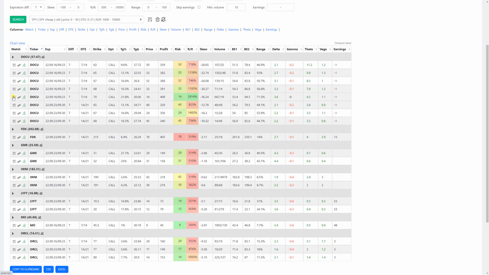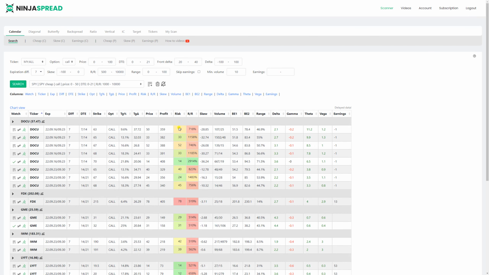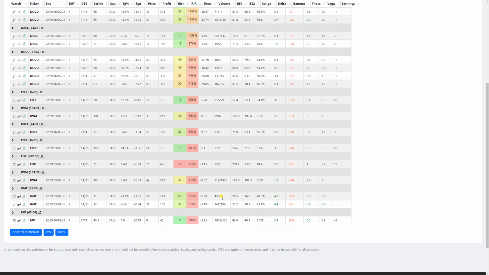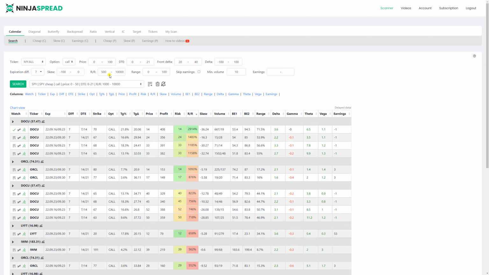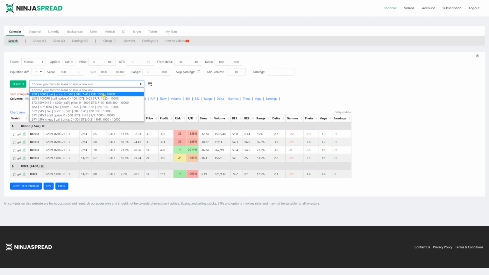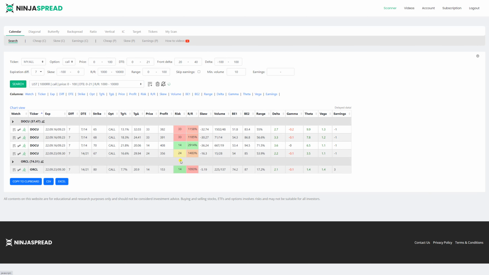I can click on any of these and add to my watch list to further analyze later if I want to do it. I can sort the list by risk to reward, and later on NinjaSpread will notify me whenever it finds new ones. For example, if I only want to see 1000% reward to risk, I can save this as a template. Let's call it 1000 RR, for example. I can select it in here and be alerted on it. So whenever NinjaSpread finds something that meets this criteria in all the stocks, it will notify me in email.